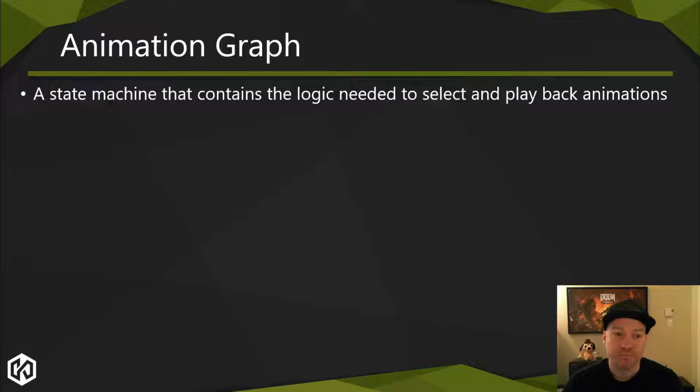So for an animation graph, let's say we have a state machine. You would immediately think it contains all the logic I need to select and play back the animations, right? I would go further and say it's to generate a character pose. It's not necessary to play back animations. To some degree, we need to stop thinking of an animation system as sampling an animation and playing it back raw. In some setups, yes, that's exactly what ends up happening. But in a lot of cases, we're taking animation sources and using them as input to other operations to procedurally generate a pose out.